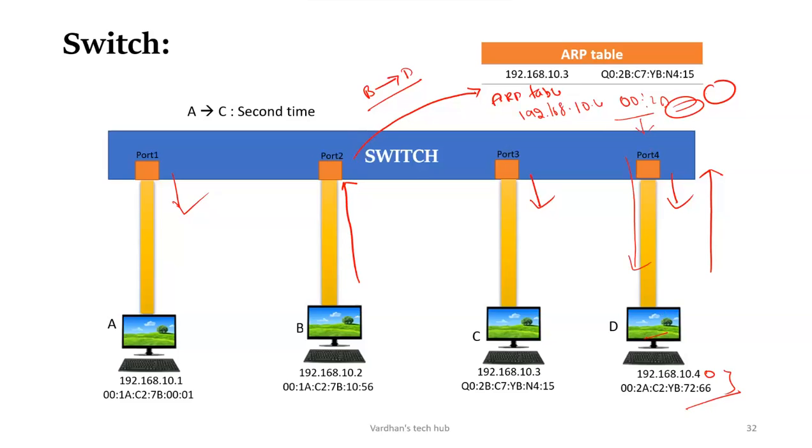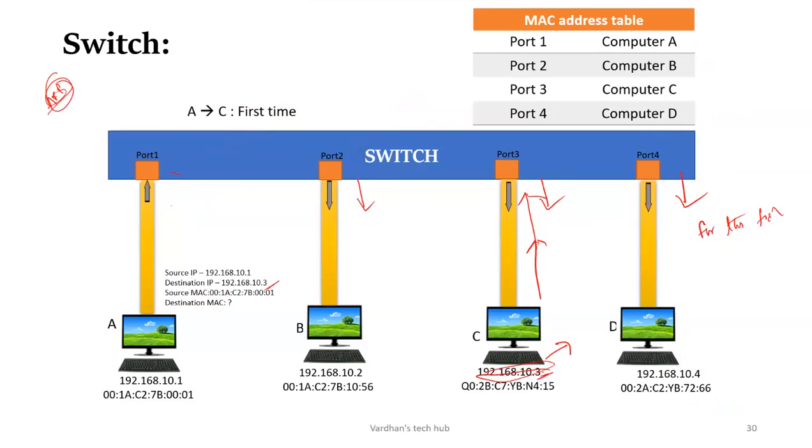Okay, is it clear what the functionality of a switch is? We can say a switch also functions like a hub, but only for the first time. Or we can say it this way: a switch is a network device which can transfer information from one device to another device based on the ARP table information. If there is no information available in the ARP table, it forwards the packet to all the other ports which are connected to it. You got my point?